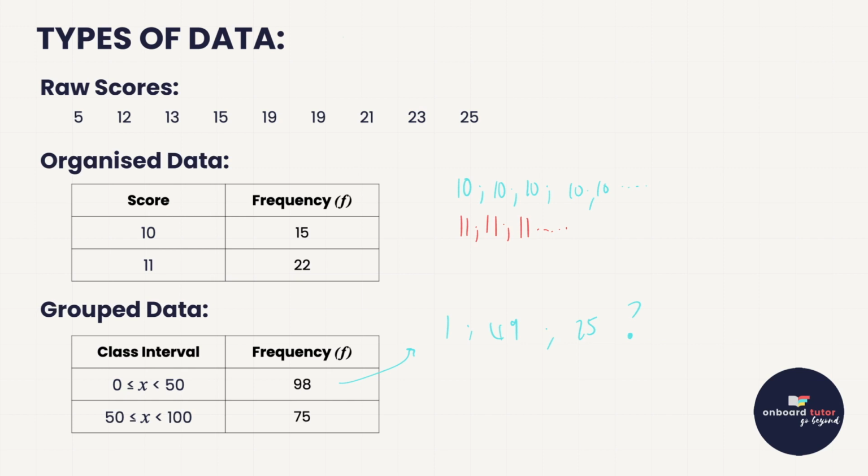And so it's important for us to know how to work out the mean, median and mode if the data comes raw. If the data is organized, it's important to know how to do it. So if you missed that, go watch the previous video. And it's important for us to know how to work out the mean, median and mode of data that has been grouped like this into class intervals. And that's what this video is going to focus on.